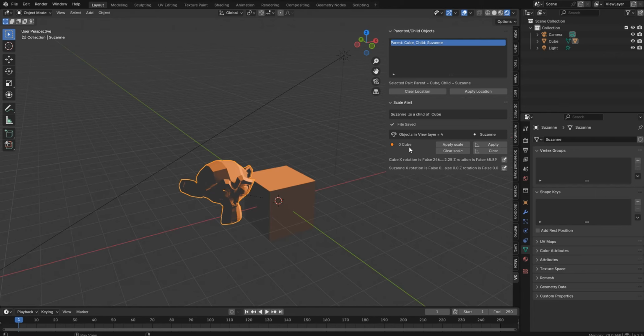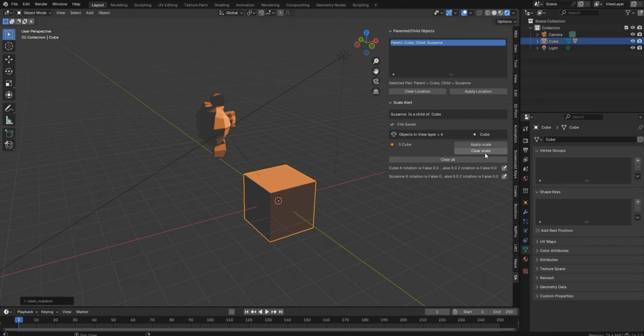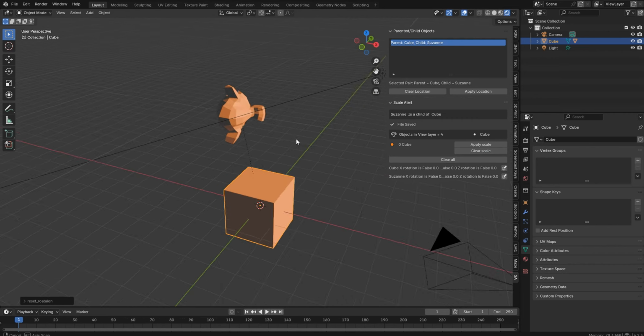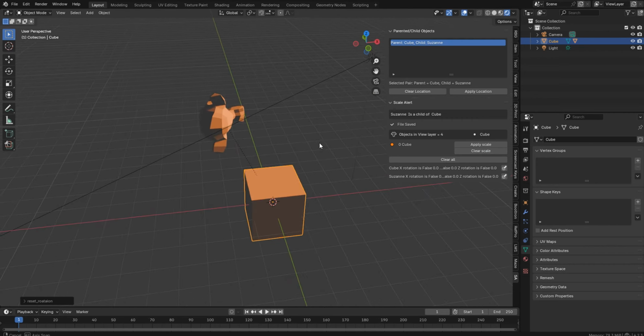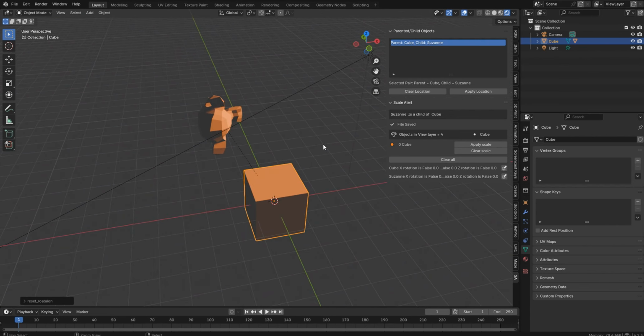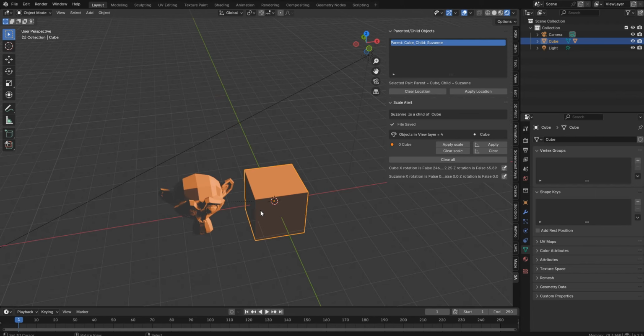So if I go to cube 02, or I'm thinking second object here. If I go to cube, I can then clear the rotations. You're going to get another warning that says, hey, do you really want to reset this rotation? Because obviously that can mess up materials and modifiers and things like that. And so now you see what happens. It's why you get a warning before you do something like that. And so if you reset the cube, you're resetting the child object as well.